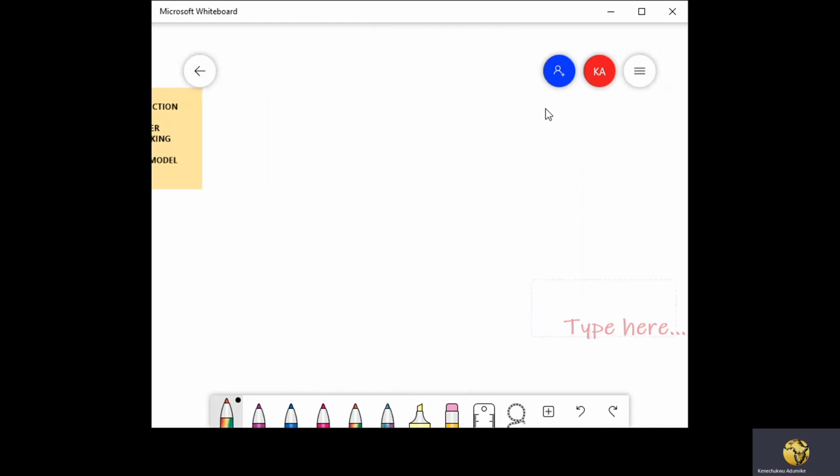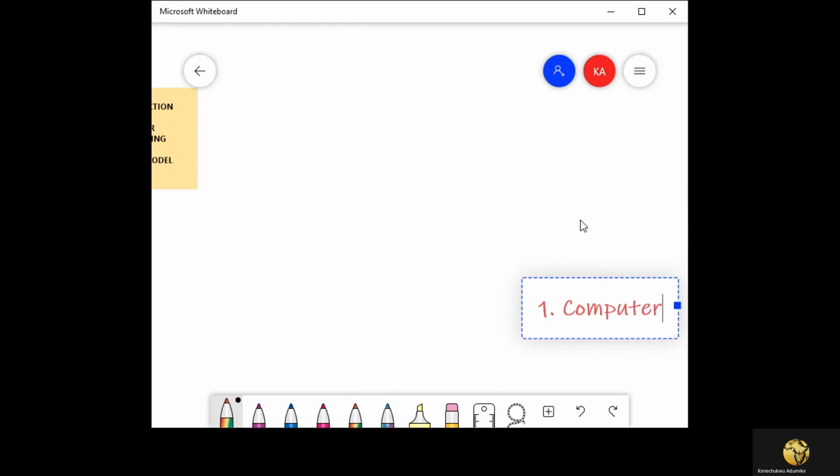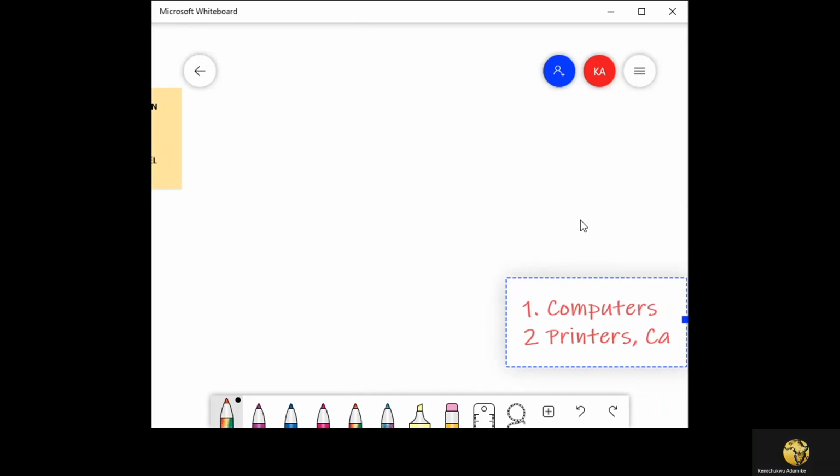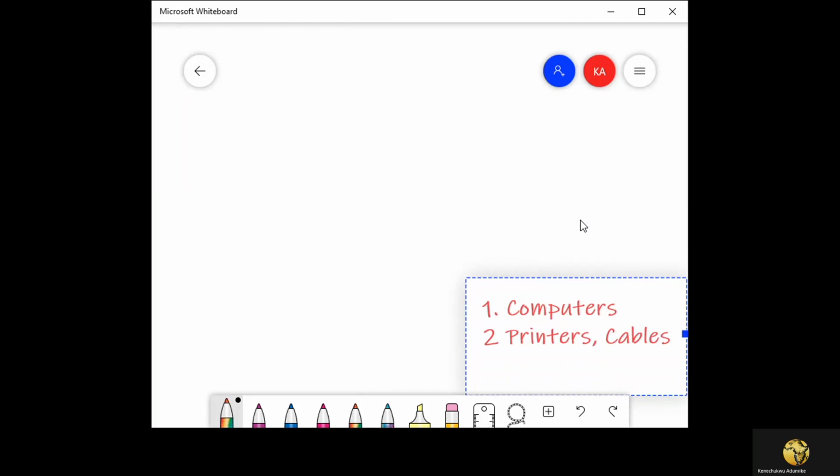Okay, so one, we are talking about things like routers, the same category.